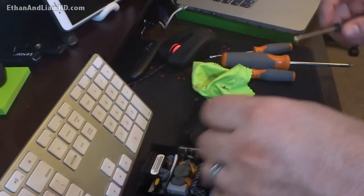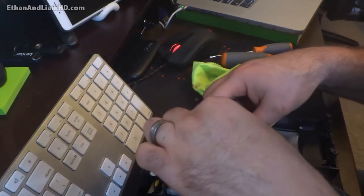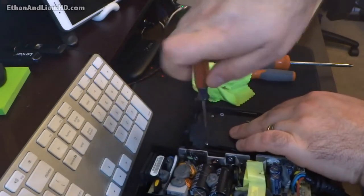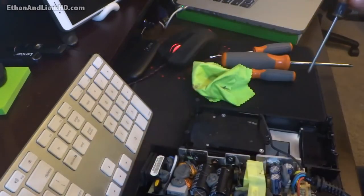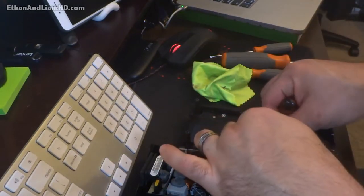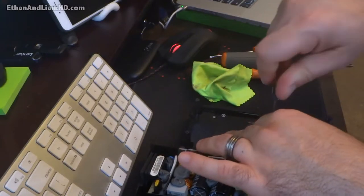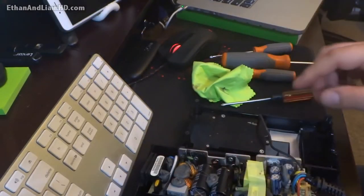Make sure you don't miss any of the screws. If you have anything left over, you did it wrong. Make sure you put in every single screw and they all have to be tight — and I don't mean crank them down because you'll break the plastic, but at least nice and snug. If they're not snug in there, it will rattle loose and you're going to get that grinding sound all over again but from a different part — from the loose rattle of the plastic. All of it has to be nice and snug.